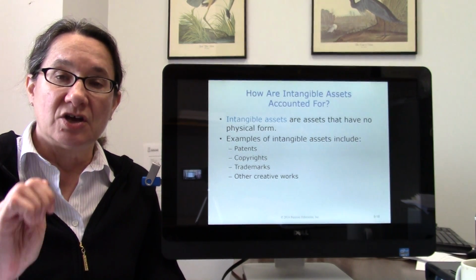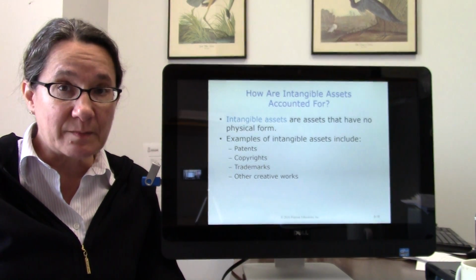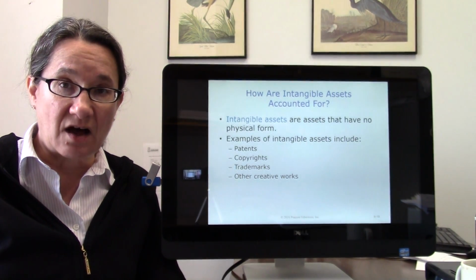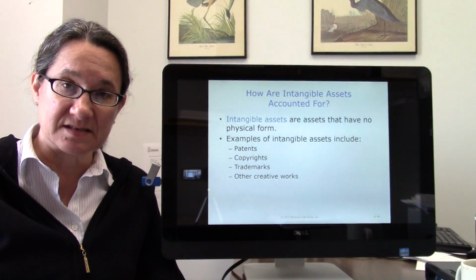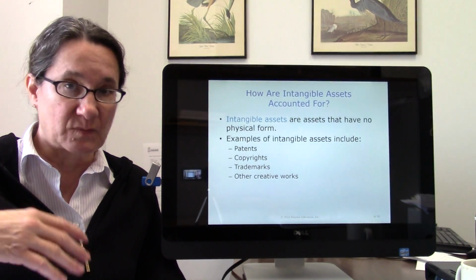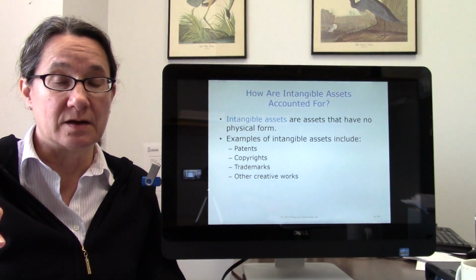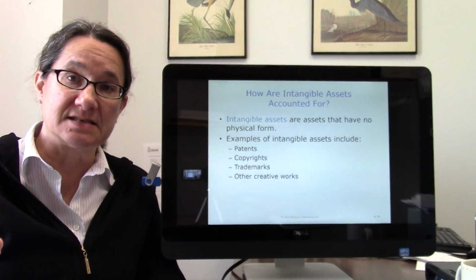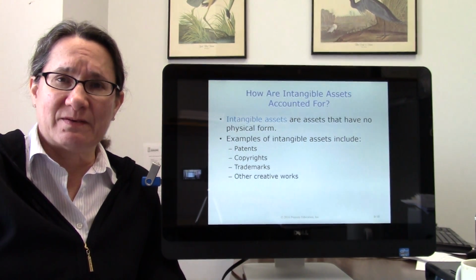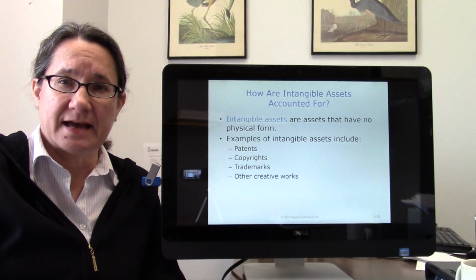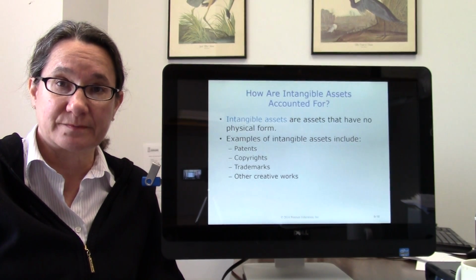So imagine you are an accountant at Microsoft. Well, basically what Microsoft sells is software, right? So because they have those patents to Office and Word and Windows, that's worth a lot of money. Nobody else can sell Windows. Nobody else can sell Excel. That's worth a lot of money to them. So you have to put a value on that. That's a big asset for Microsoft. Way more than probably their buildings or anything else.